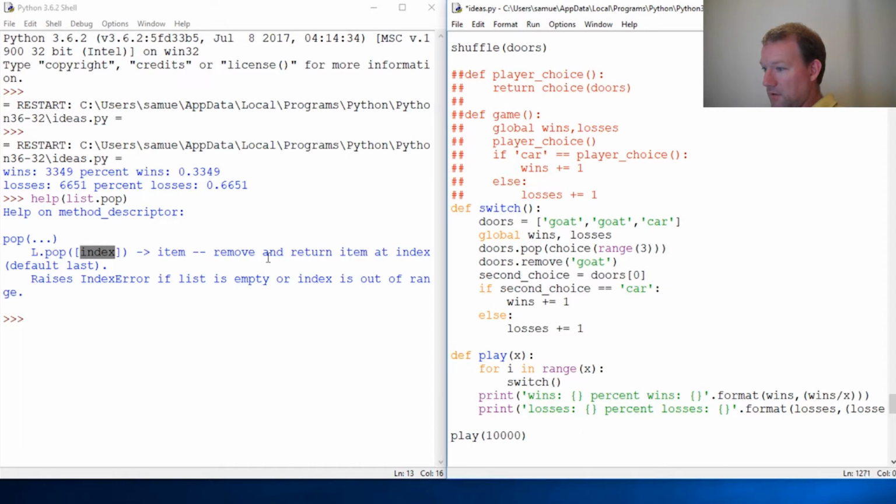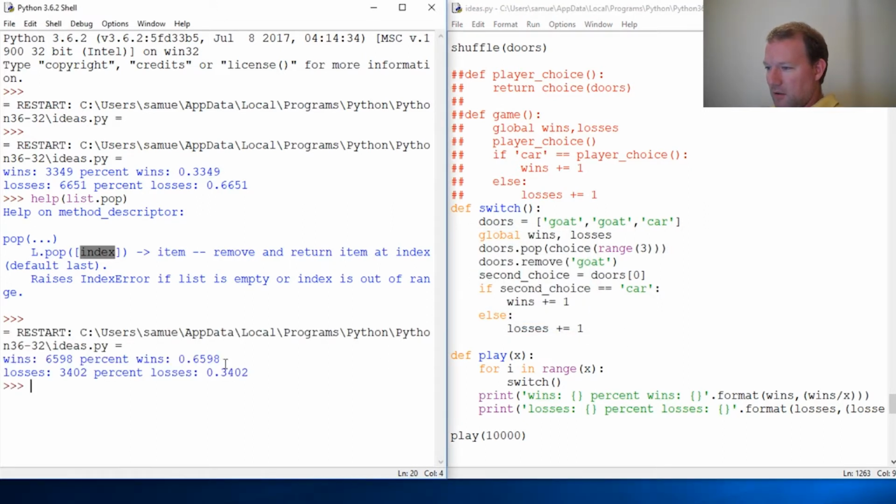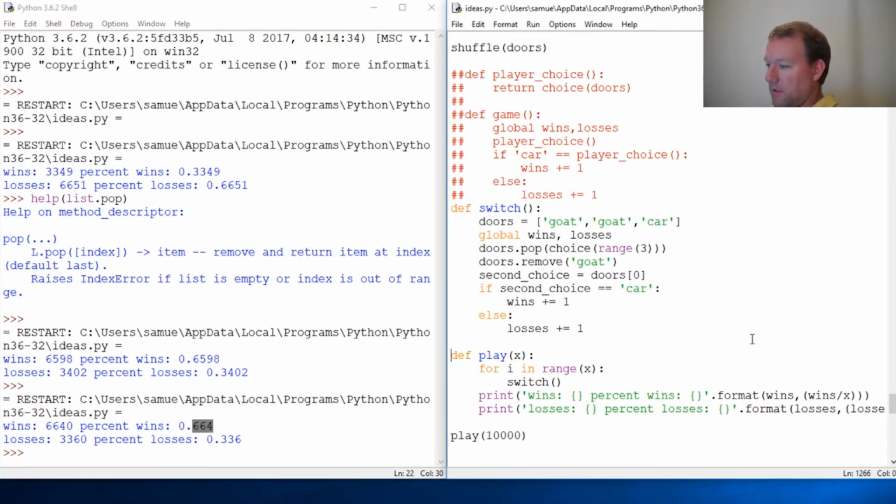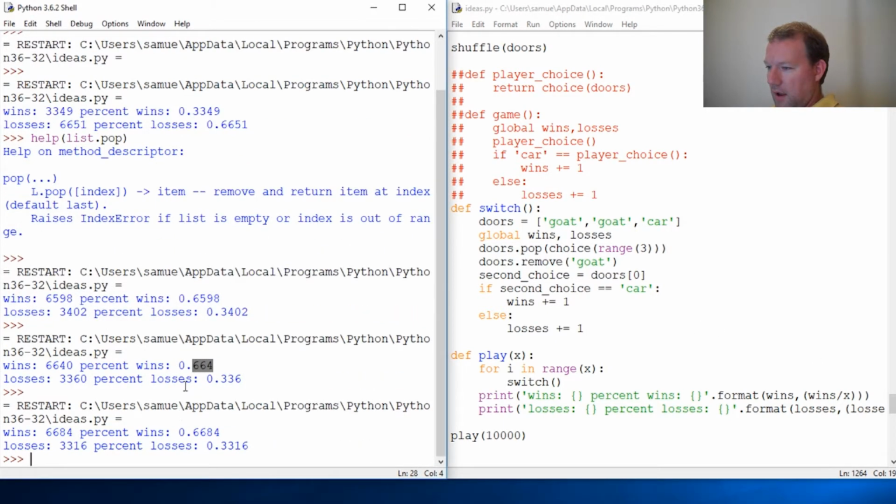Okay, so now let's run this 10,000 times and let's check and see if I know what I'm talking about. Hopefully I typed everything right. Lo and behold, look at this. Let's run it again. I didn't believe it either until I built this. And as we see here, our odds flip. They don't go to 50%. You actually have a 66% chance of winning if you just switch doors. And that blew me away.